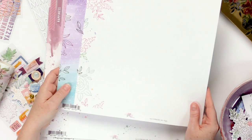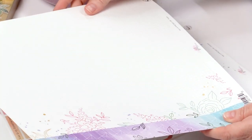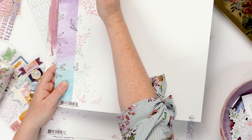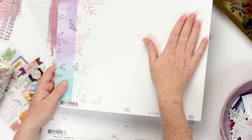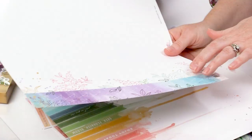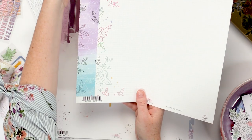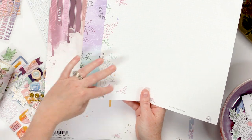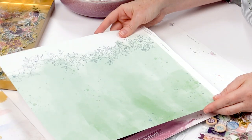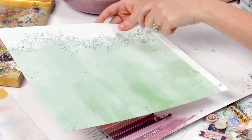So this is another one. We called this one Hope. I love that it's got this nice grid on it, and it's just white paper with a gray grid. You could even trim this off and use that for backgrounds, etc. But we added this fun piece over here. You've got this beautiful ombre from turquoise to purple in here, and then some of those florals scattered all along the side. And then on the back is just a gorgeous green watercolor with a little scattering of florals down the side.